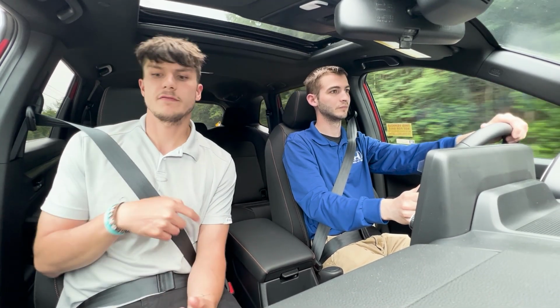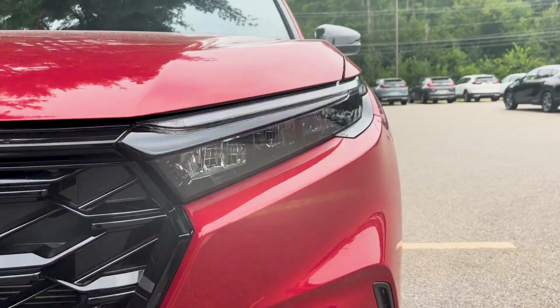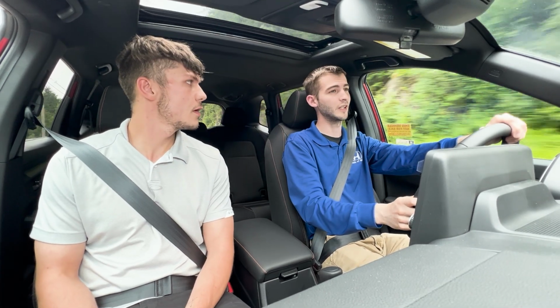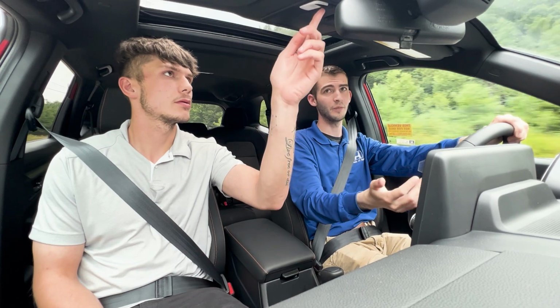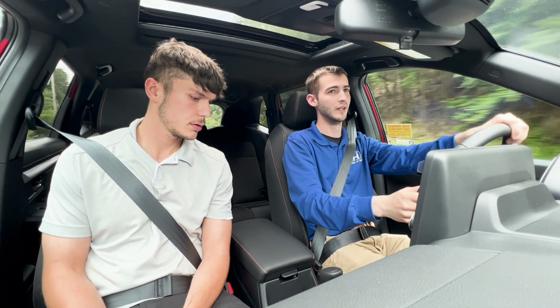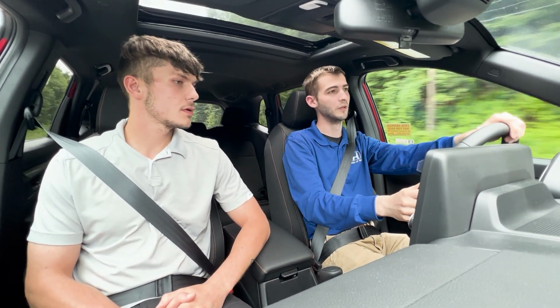You also have your LED daytime running lights. Do you have LED taillights on this one? Yeah, LED taillights, headlights. Basically, most of the lighting in this vehicle is going to be LED. There's even little map lights right in here as well that are going to be LEDs to kind of keep light constantly shining down in the area where it's not going to be too overwhelming either. And even out back in the cargo area of the vehicle too, you have LED lights for sorting things out at night.